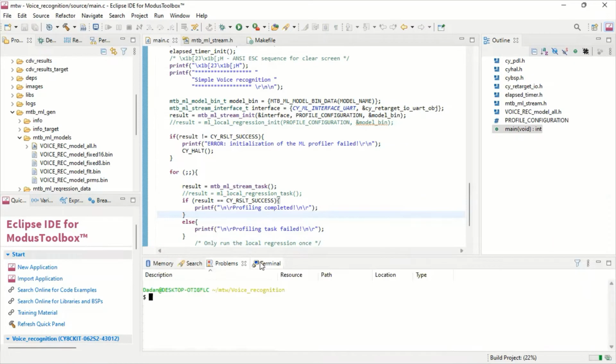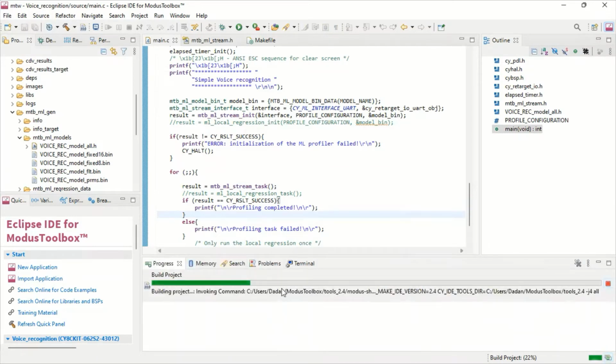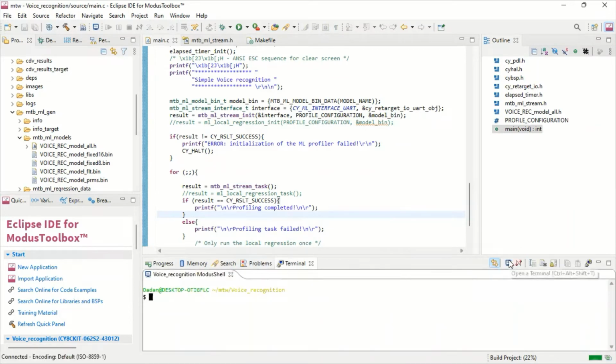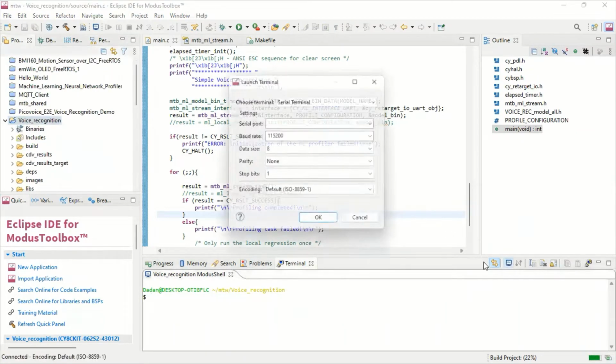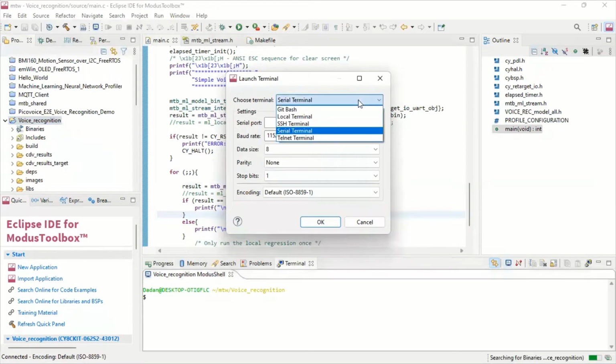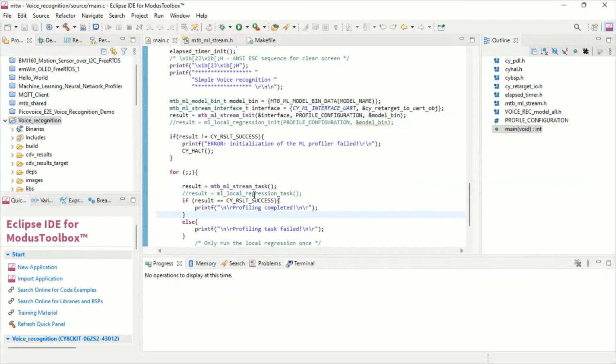Build project in progress. Okay, compile is done.